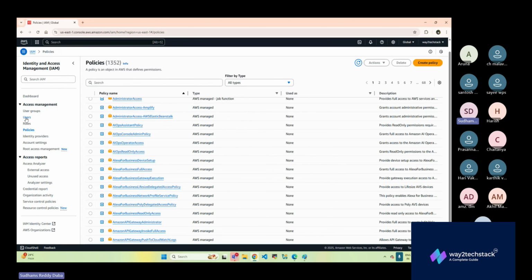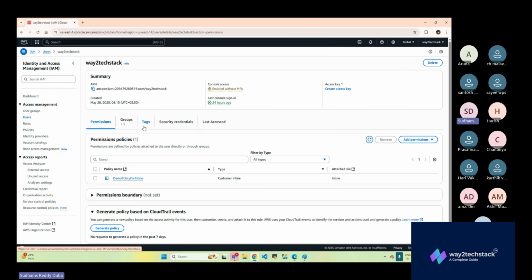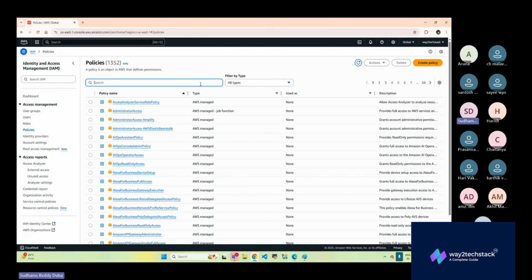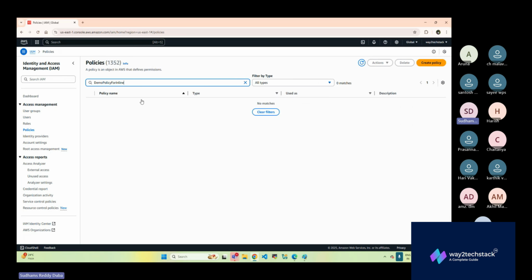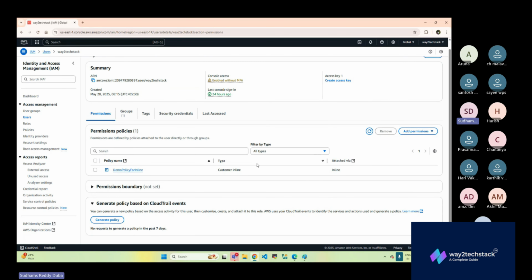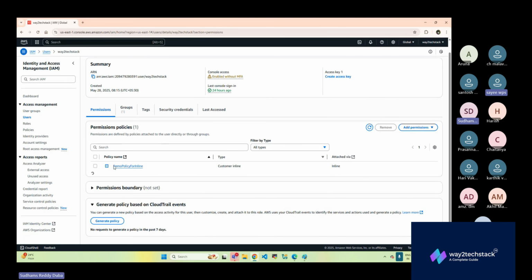okay, what is the name of that policy? Let me grab that. Customer demo policy. If I go here and search for it, where is that policy? If I need to attach it, first of all, I need to find a policy here, right? Okay. This policy is only available under this particular user, and it is bound to only this user.